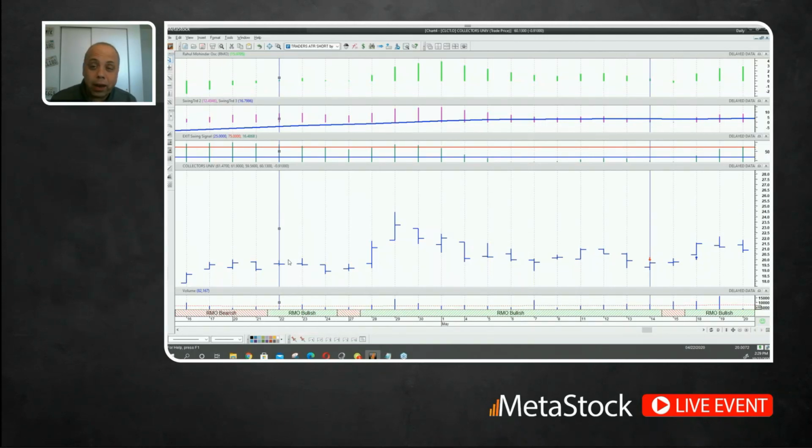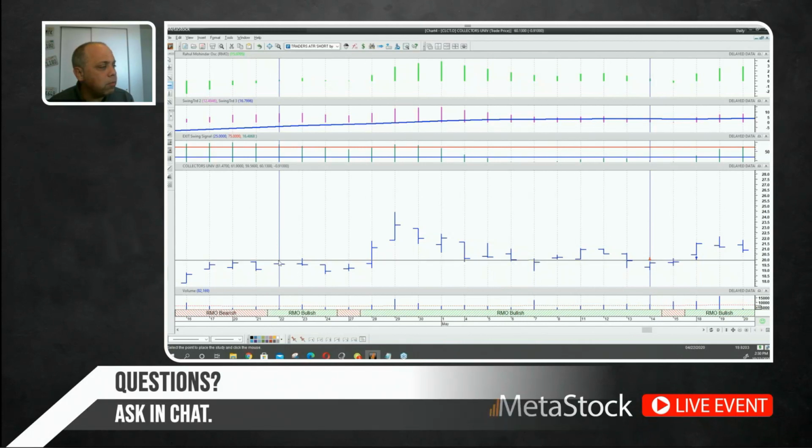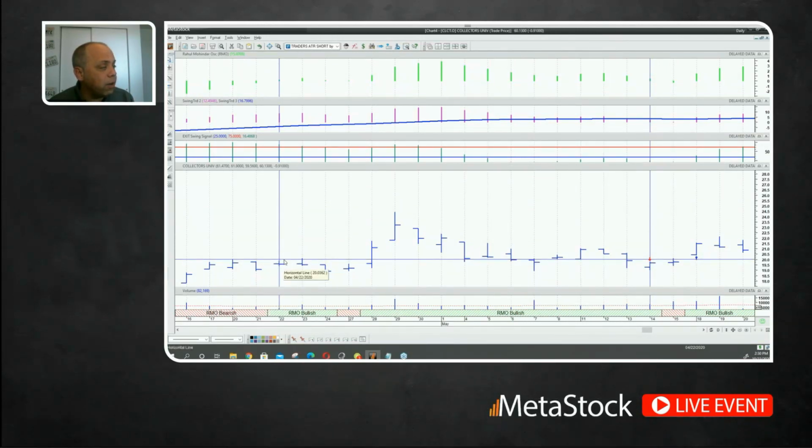And I don't want to trade yet even. But this is where I'm going to structure the trade, okay? The first thing I'm going to do is look for a recent high. So I'm going to grab the horizontal line tool in MetaStock. I'm going to look at this bar and the bar before it, and I'm going to say, okay, this bar is just a little bit higher than this bar. So we're going to go off of the high today. I'm going to put a little bit of daylight right here, and I'm going to say, okay, if it goes up above this price, we're going to buy.